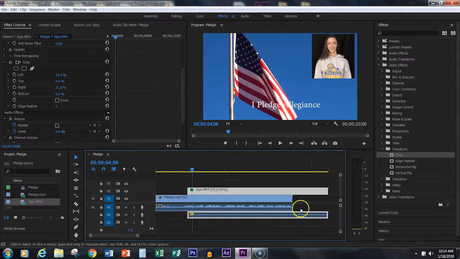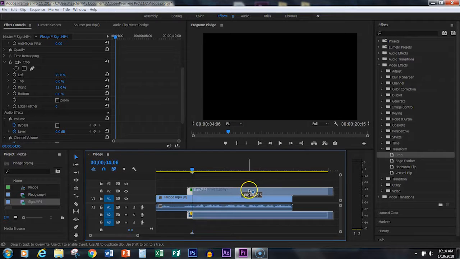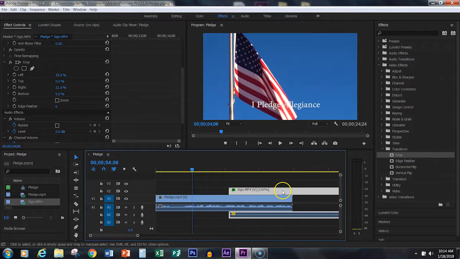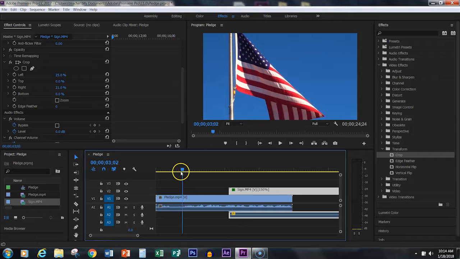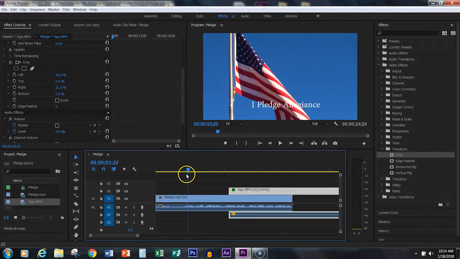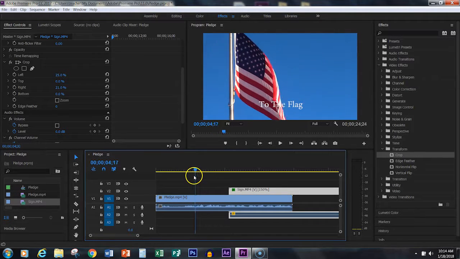Now, the problem is that we don't know where we want to coordinate or have a benchmark of where the person signing is with the pledge itself. In the pledge, she uses a very specific symbol for a flag.